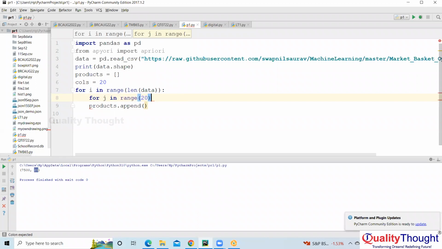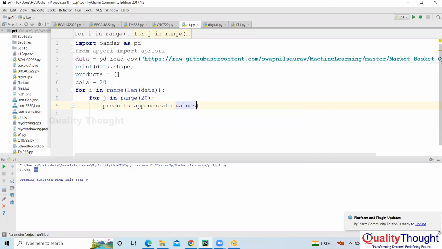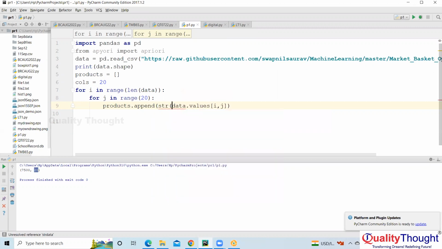Now I will say append data dot values, row i, column j, and we'll convert this into a string, so I'll say str of.